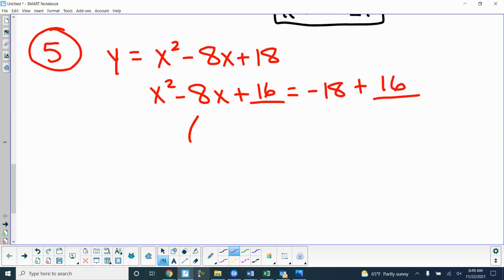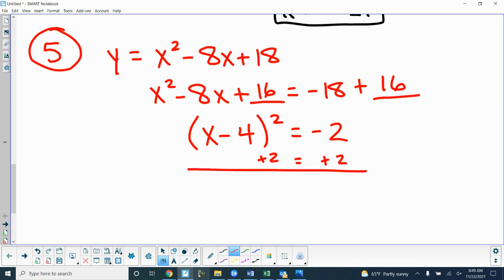So then I factor it. Square root of x squared is x. There's a minus sign in front of our b. And then the square root of 16 is 4. We get squared. Now, the last two, we would take the square root of both sides. This is not what we need to do here. All we need to do now is bring the 2 back over with the x minus 4. So how do I bring it back over? We add it. So we can write y equals, bring the y back, x minus 4 squared plus 2. That's vertex form.